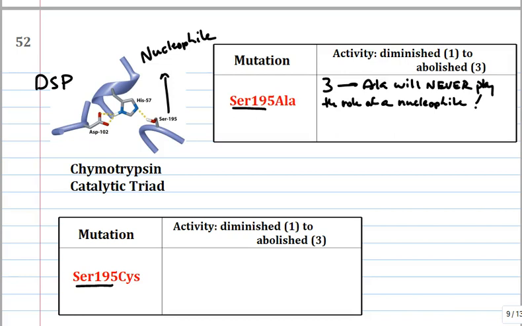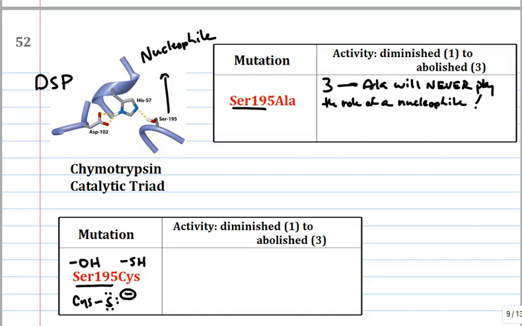All right, well, what's another possibility here? I'm just giving you 2 possibilities, but you can think of others, surely. What about serine 195 cysteine? Well, serine is OH, cysteine is SH. They're kind of cousins that way. What do you think this might impact the enzyme activity? Histidine 57 could deprotonate the hydrogen on the cysteine side chain, and what we would get is ultimately we would get cysteine S, like a thiolate ion.